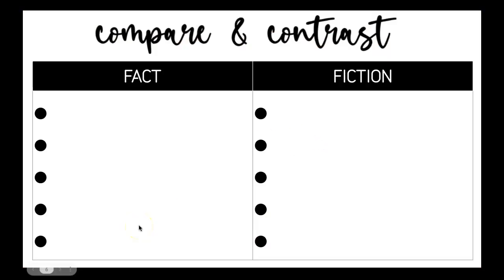And then you'll see at the second part of your chart, the last column has a compare and contrast column. In the article, it's going to talk about how some of the things about Robin Hood are factual and some are fictional, and he's going to compare those things. I'm not saying you need to fill every bullet point, but make sure you take some time and reread that article to find that information.